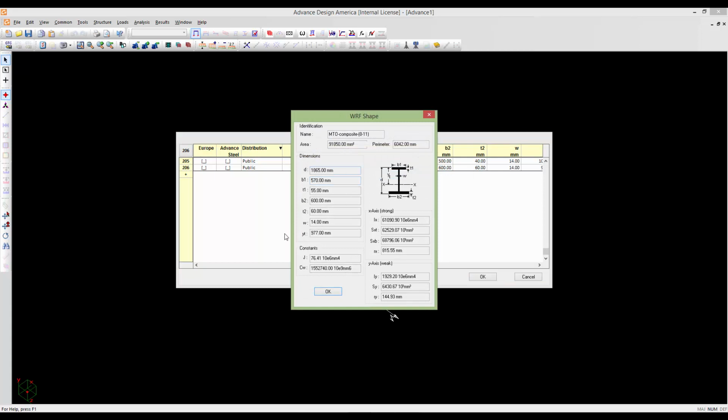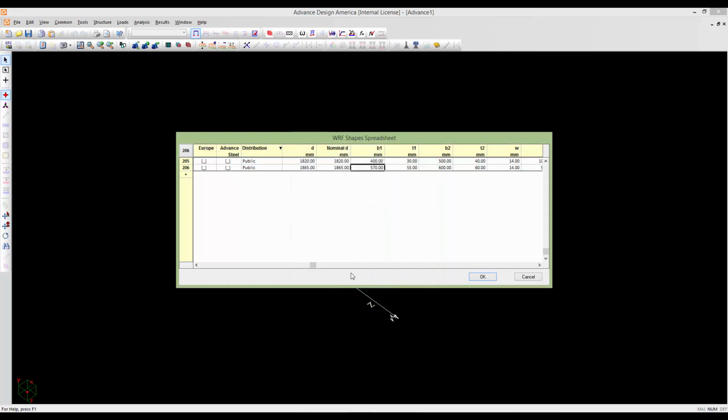As you see, I have my B1 as 570 millimeters, T1 in this case is 51, B2 is 600, and T2 is 60 millimeters. The thickness of the web will be 14 millimeters. Okay, so I have defined my steel sections here.